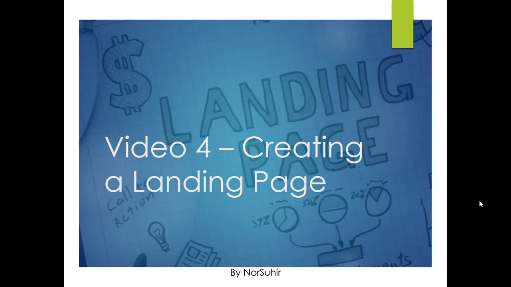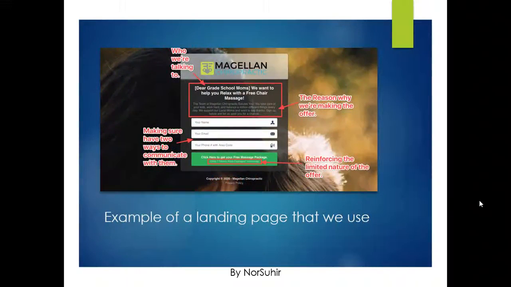Now, this is an example of a landing page that we use to target females around the age of 35, which is our demographic in our case study for our client, who are moms with toddlers or kids in grade school. This page is simple and explains the offer in as few words as possible. Very simple. So if you want to create a landing page, remember the 4 points I mentioned.